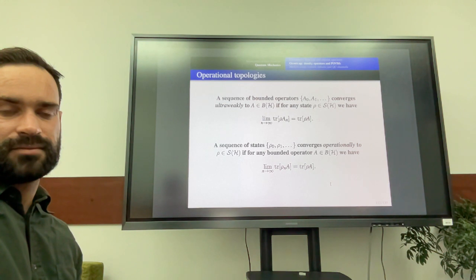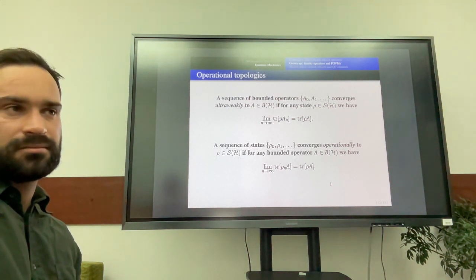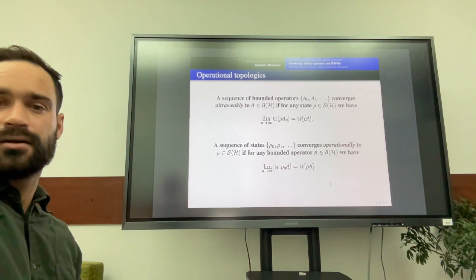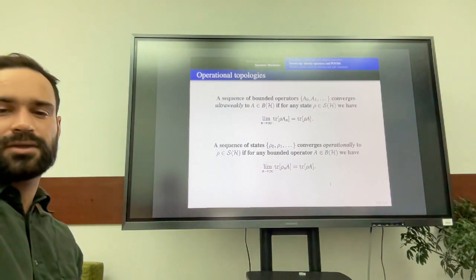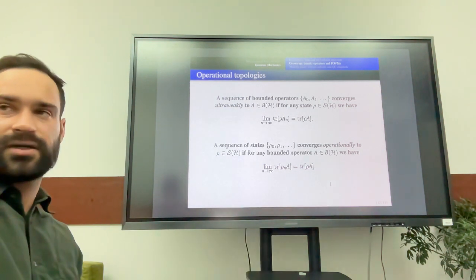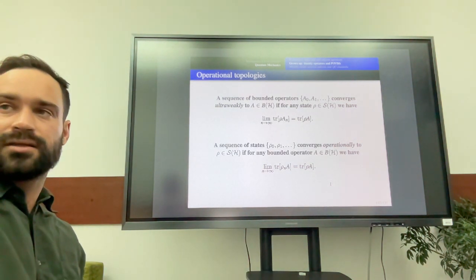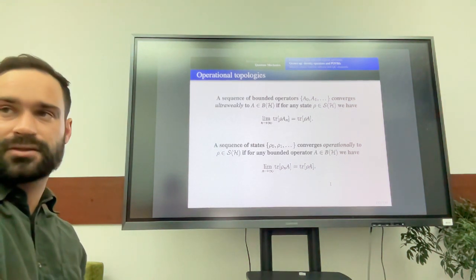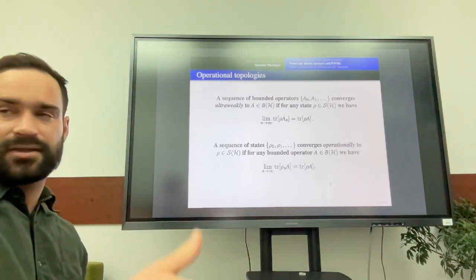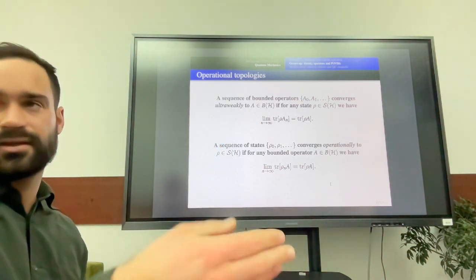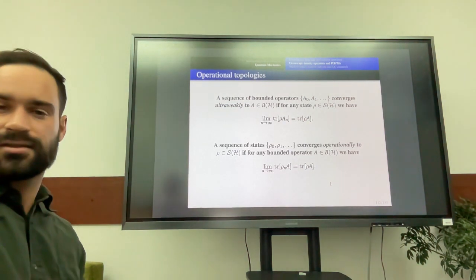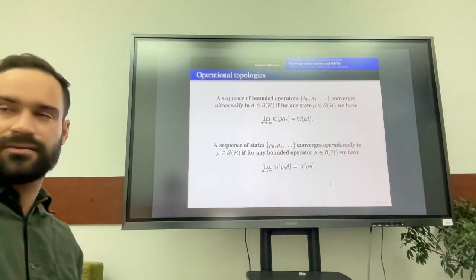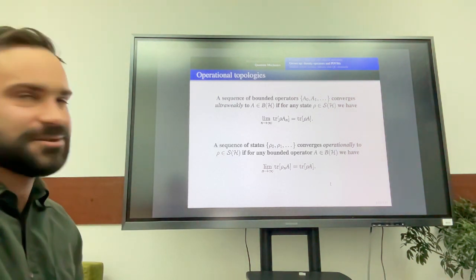Okay, does that make sense? One of the ways to speak about topology is just saying what converges. But we want both of them to happen. The first one is the topology on the space of bounded operators, and the second one is the topology on the state space. Yes, and I treat them very differently because I care about this duality. It is a fact that trace class operators are bounded operators, but conceptually they are very different because the bounded operators live in the dual space from this perspective. So they are really different sets, and I care about convergence differently in these things. It's a sort of dual thing, right?